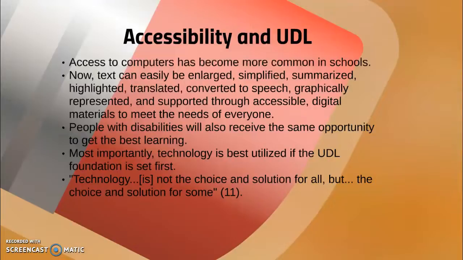People with disabilities will also get the same opportunity to get the best learning. This ensures the best outcome for all learners and eliminates the barrier to academic success for everyone. Most importantly, technology is best utilized if the UDL foundation is set first. Technology is not the choice and solution for all, but the choice and solution for some.